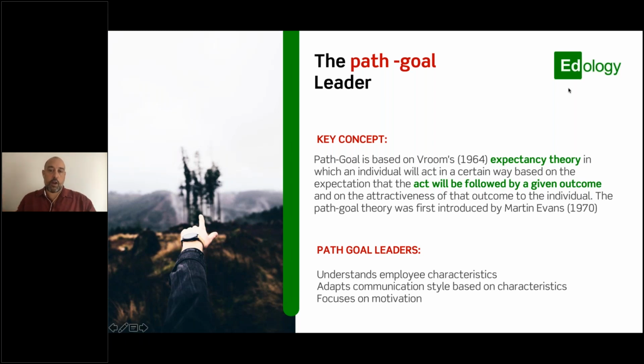They focus very much on motivation and working towards that goal. But as we said earlier, that can be exhausting. How many times can you reiterate a path goal mentality if you're working for four, five, six years in an organization? Can you just keep on going from one path to one goal, and so on and so forth?